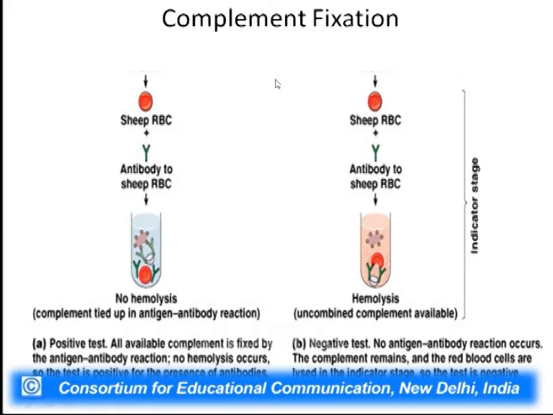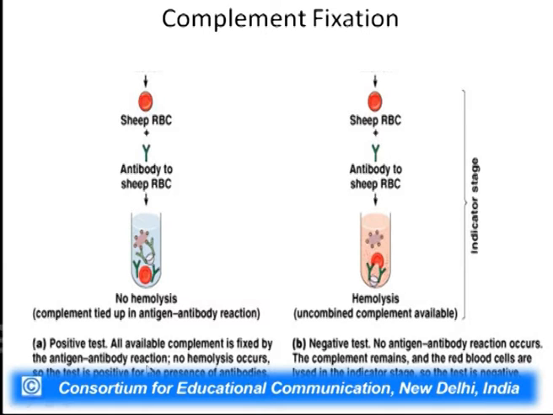It is not a theoretical thought. Clinically, what do we do with it? You take sheep RBC and you have an antibody to sheep RBC. You allow it to mix with the complement. And if there are no antibodies, you will see an antibody-antigen reaction, but the sheep RBC will not lyse. But if you have the sheep RBC, you take the antibody, and there is combined complement available. What will happen? It will show agglutination.